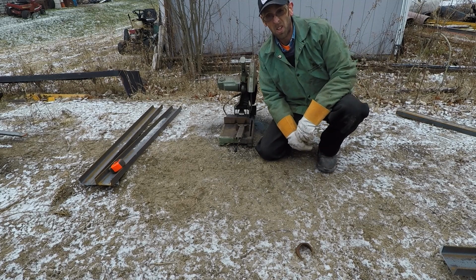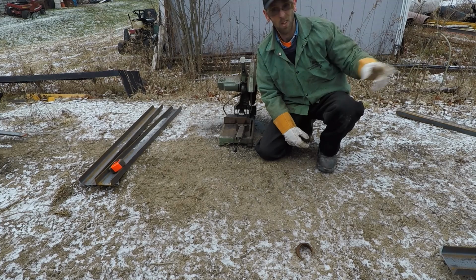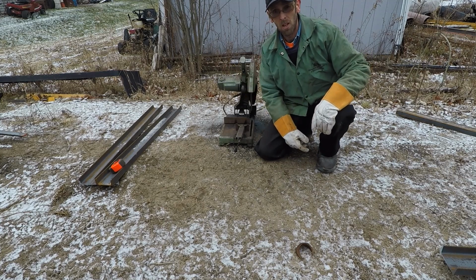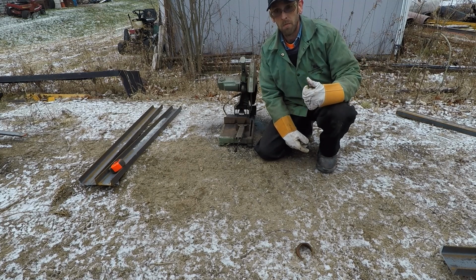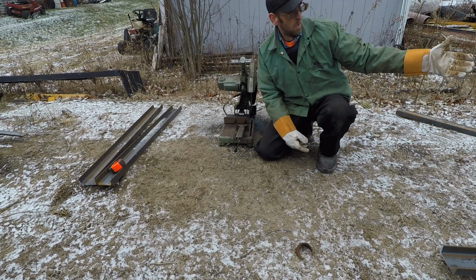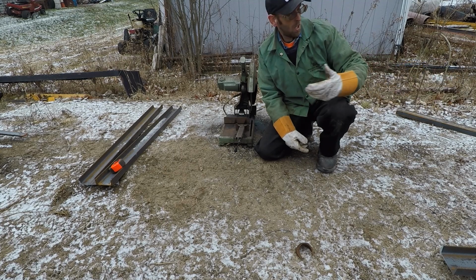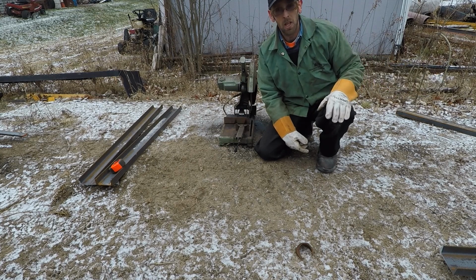In case you guys wonder how I get extra material laying around for a job, or from other jobs, that's how. That piece is 6'6". These cross members are 6'10". So by me buying full lengths and cutting them, I have extra for other projects down the road, which might as well just pay for it. It's not that much more expensive to buy a full 20-foot stick versus just exactly what you need.